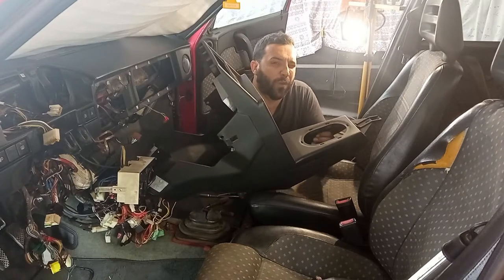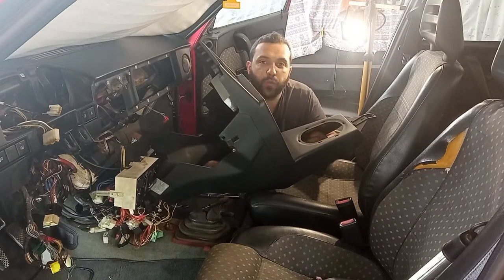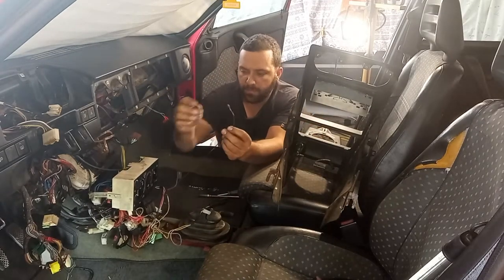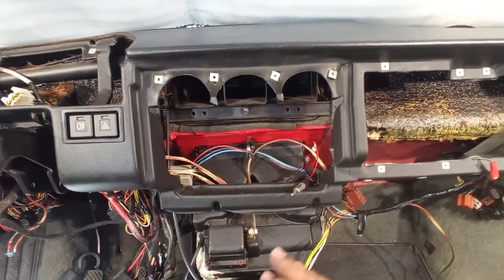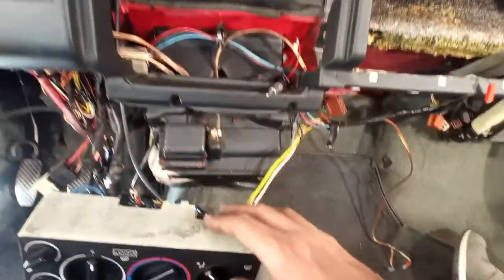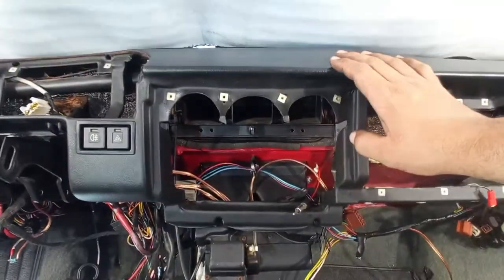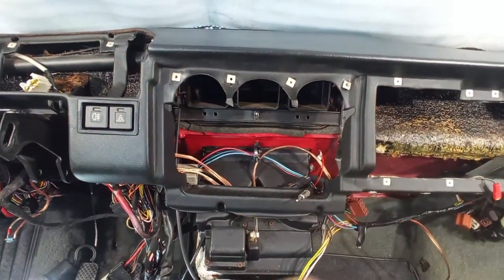I have here a grounding wire for the light bulb of the ashtray. It was this one over here. Just pull it out, okay? So guys, I think it's time to take out the dashboard. What do you think? I want to leave this climate control for the final part. I want to take out the dashboard if I can, to be safe and to deal with the wiring later.